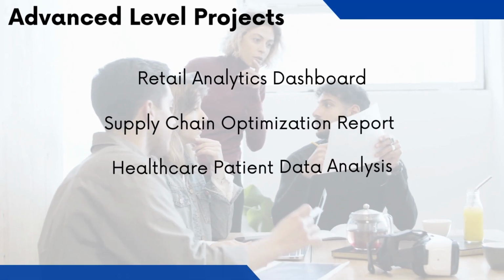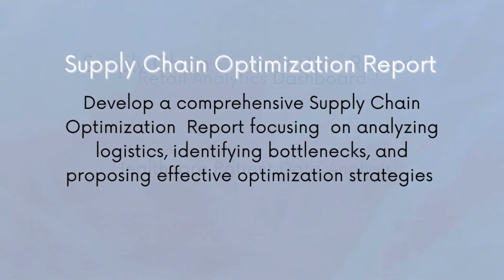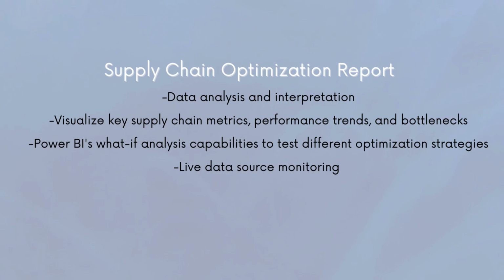Whereas in the eighth project, supply chain optimization report, data analysts develop a comprehensive report focusing on analyzing logistics, identifying bottlenecks, and proposing effective optimization strategies. The skills learned will be data analysis and interpretation from diverse supply chain sources, visualizing key supply chain metrics, performance trends, and bottlenecks, Power BI what-if analysis capabilities to test different optimization strategies, and live data source monitoring.